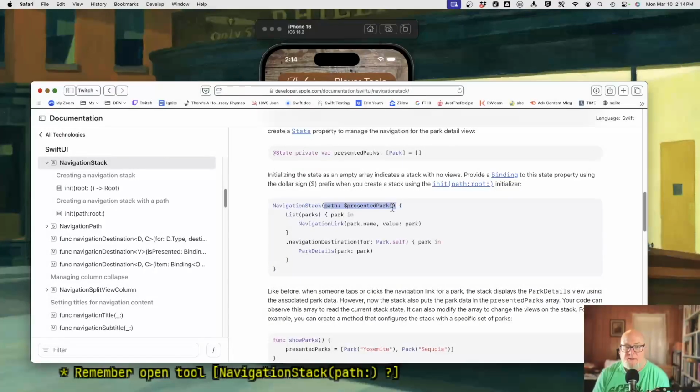Yeah, here we go. Providing a binding to the state. Right. So, I don't know if it's the ID. Well, okay. So what this is doing, it's got the list of navigation links, and then it sort of generically says for any park that gets selected, navigate to the park details for that. Now, I don't know if that'll work for us or not. The real thing is here, this state, which we would make app storage, but it keeps track of the item that's being focused on. So if you went to item 1 and it had a link to item 2 and you went there, you'd have two things on this stack, and when you went back, you'd go back one level.